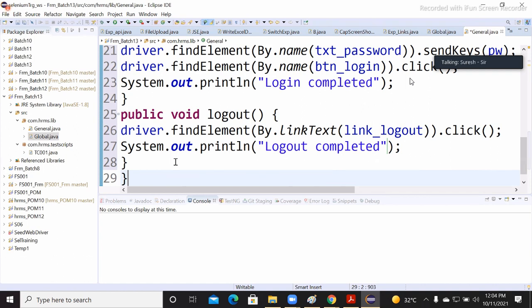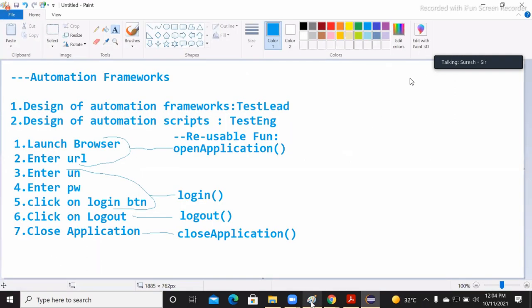It's not like only one tester will be writing all the functions here. This is your regular activity as an automation tester. You will refer to the manual test case. Now you will be referring to the manual steps. According to the manual steps, you will see what existing functions are available. If available, you will reuse them. If not available, you will come up with new ones.